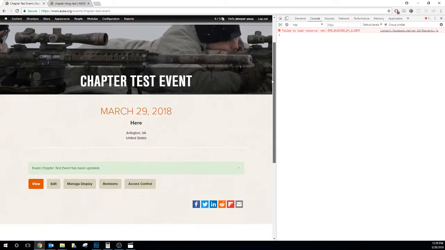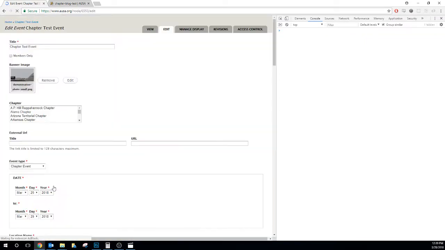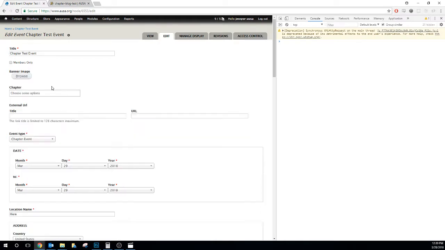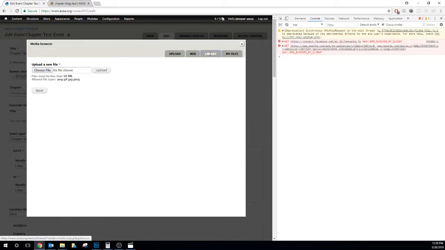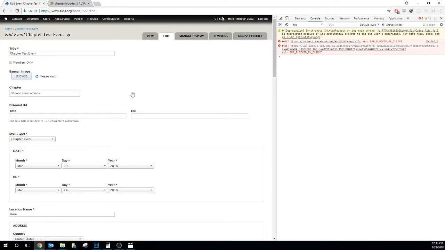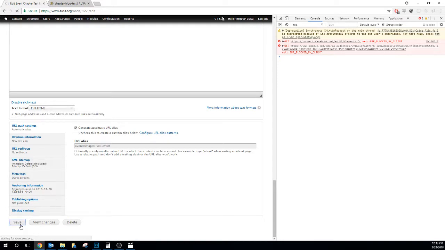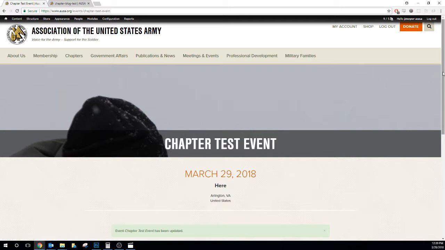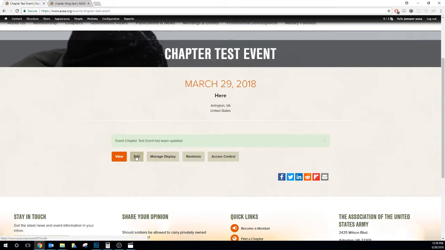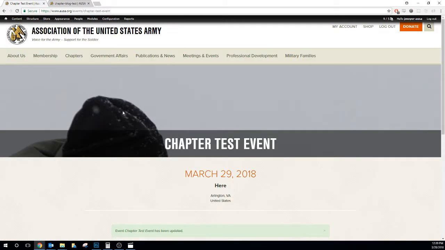Now, just to demonstrate what happens when we use an image that isn't the right size, I'm going to use just a really small picture that has, kind of vaguely squarish dimensions. And so what happened here is it wasn't wide enough, so it just blew it up to fit the size. So we just get soldier's hat is all we end up getting. So you want to make sure that your images are wide enough so it doesn't stretch them. You probably can't see from the video, but this is also very pixelated because it's blown up so much.